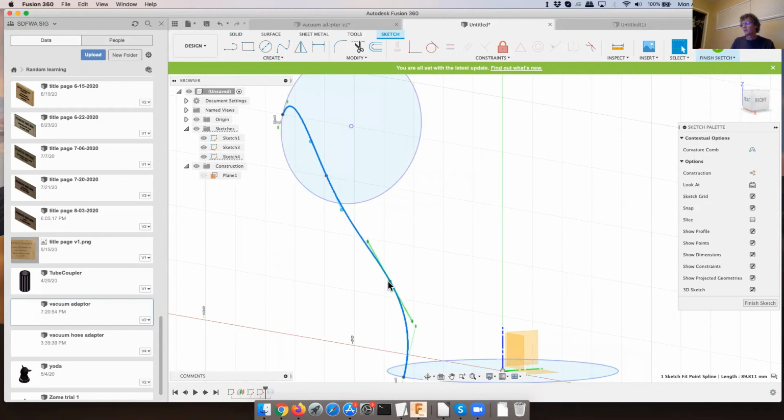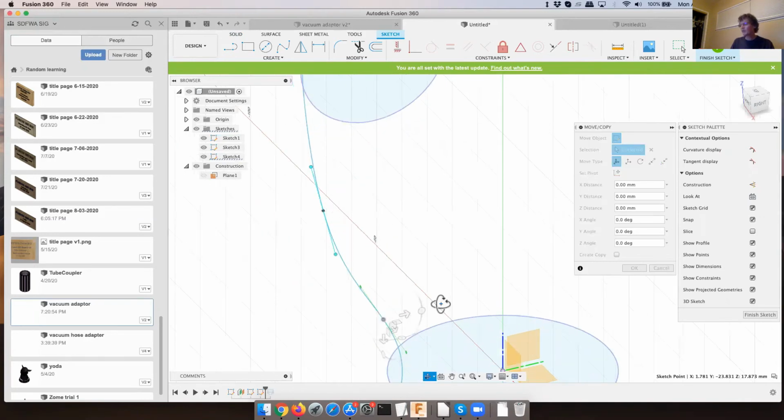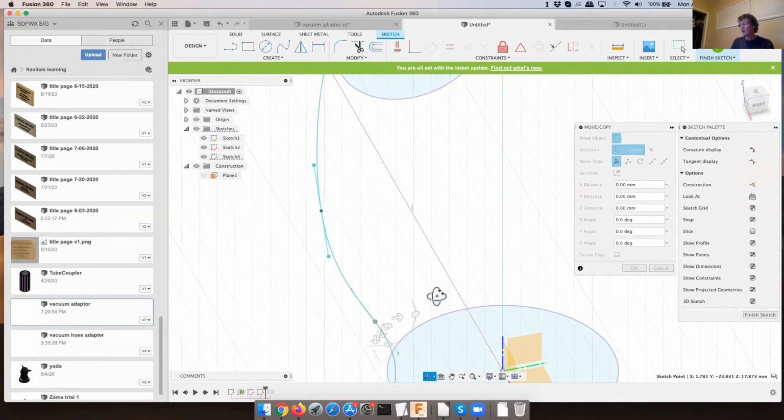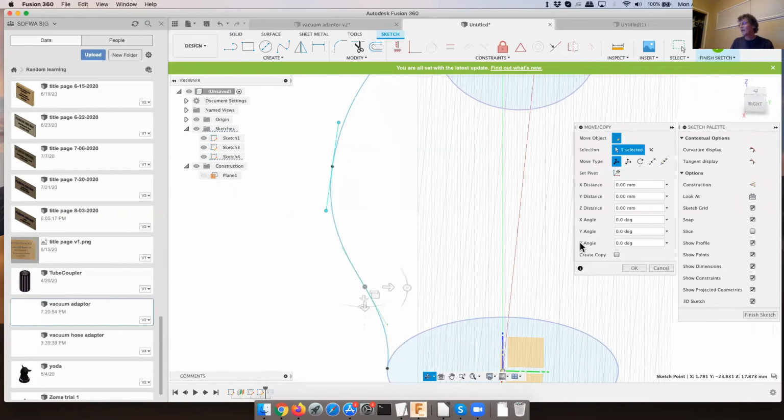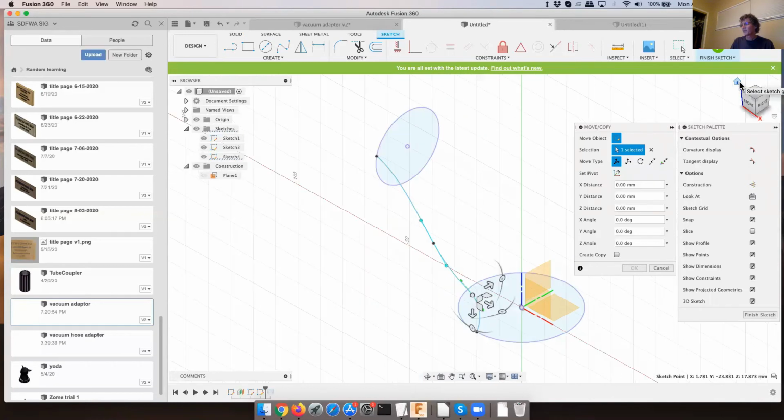So let's grab this point here, and we say move, and it's actually allowing me to move in X, Y, and Z of the origin. It's not the plane of my monitor. It's the X, Y, Z of the origin.